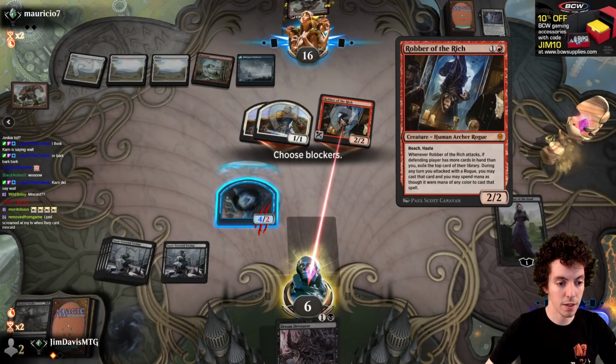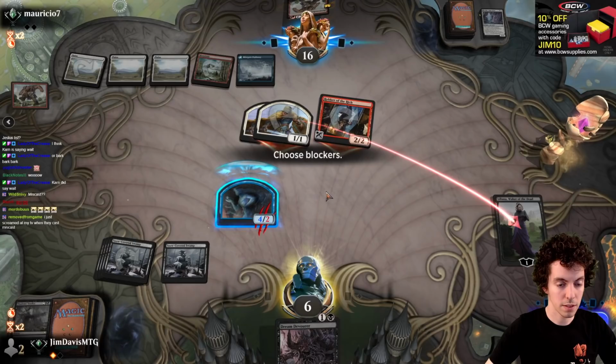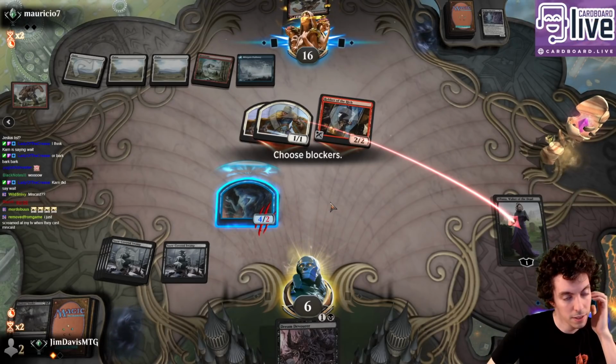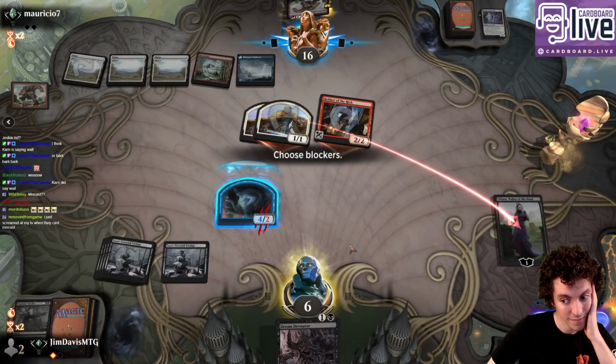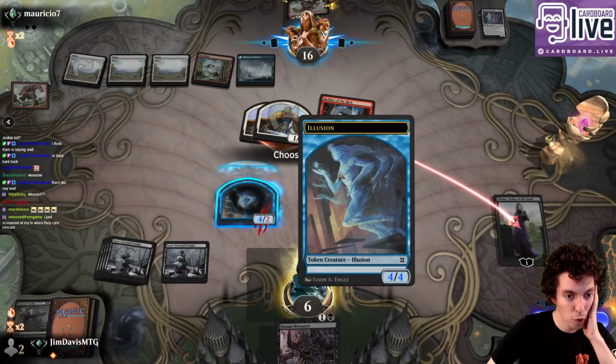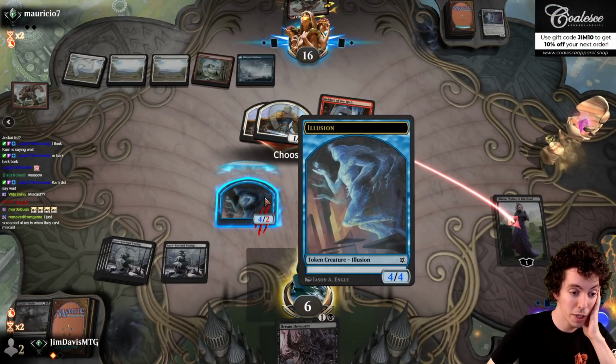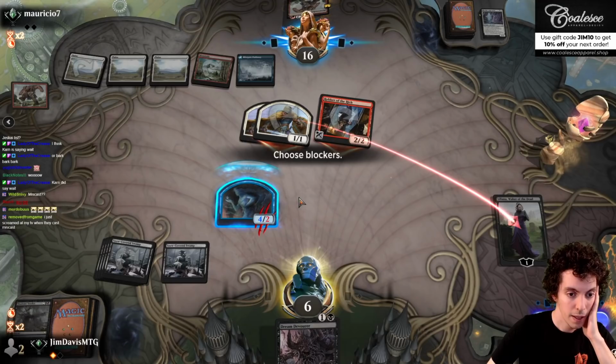So either way, so we can take... Alright, they can't... Man. We can trade our 4/4 for their robber. Then they just have 2 2/2s. Or 2 1/1s. Or we can just kill a 1/1 and keep our 4/4. And go to 4. Which is kind of scary. And they still have a Bone Crusher in play.